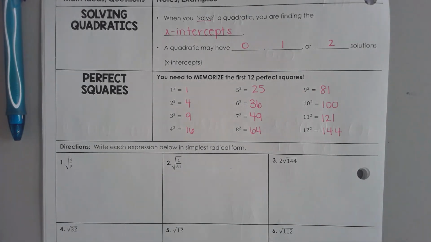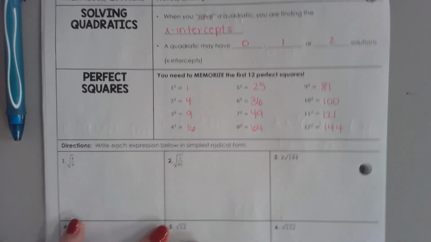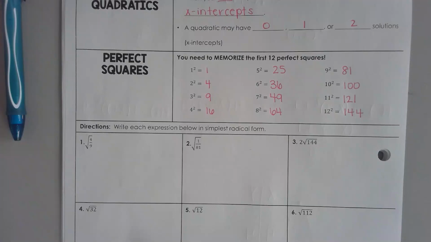What's the square root of 25? 5. What's the square root of 144? What's the square root of 64? 8. If I say what is 9 squared, that's when you say 81. They're opposites of each other. So a perfect square is one that when you take the square root, you get a whole number.